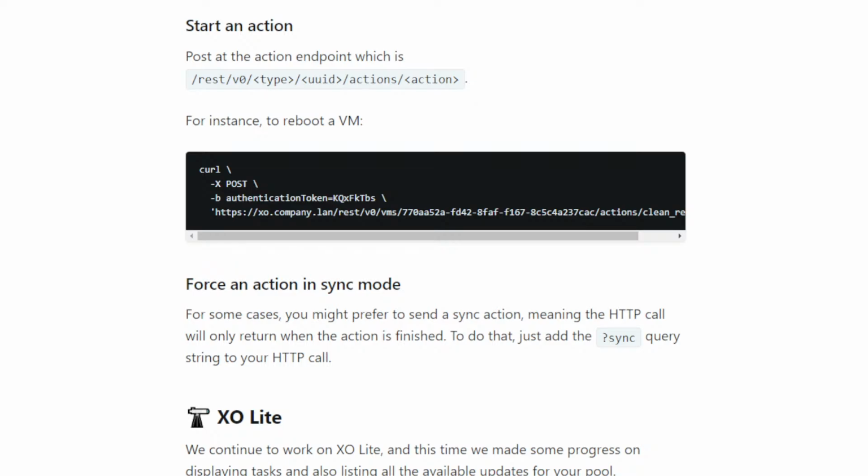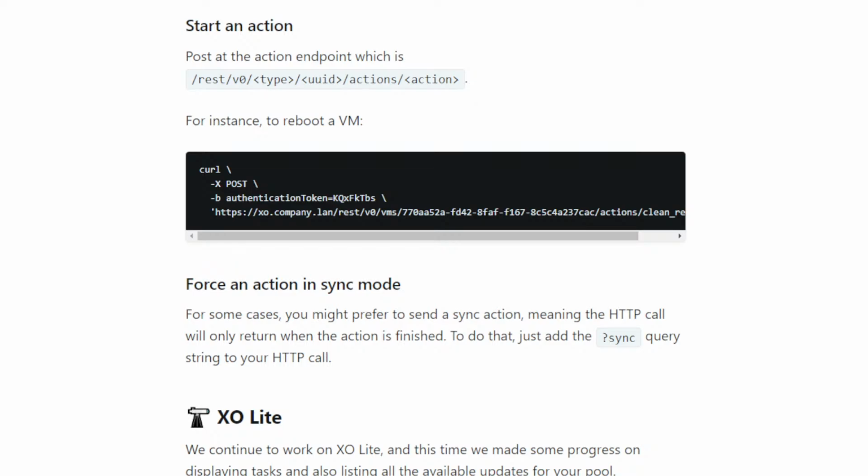And if you want to take a look at what's going on with a VM, for example, you can just send an HTTP request on the object's actions endpoint, and it returns the list of tasks: the VM is rebooting, the VM is starting, and so on. That's very powerful because you can send the HTTP request without waiting for the return and just monitor the action to see if it's done or not.